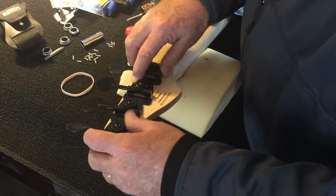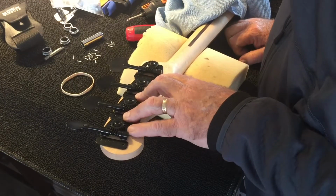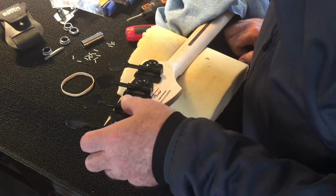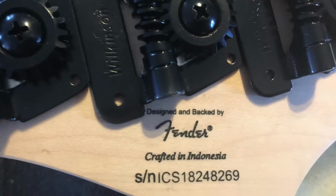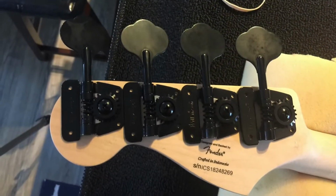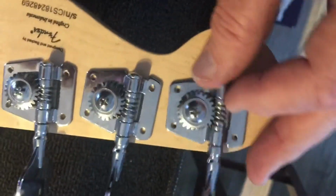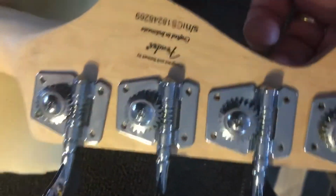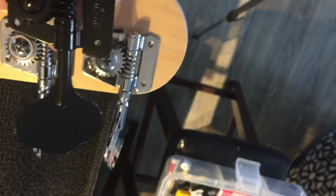I could almost get those first three lined up, and the fourth one is just sticking over the top because it's a different size. Unbelievably stupid. Incredible. That's unbelievable. All right, so the other ones don't fit. See, these have a smaller head on them, or at least a smaller body on the tuner. And I'm going to put these back in. I've got the black collars on the other side. I'm going to leave them there. I got the chrome ones here, and those are bigger. They're just too big. The edge of them is just too big.